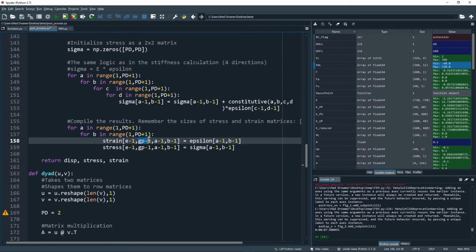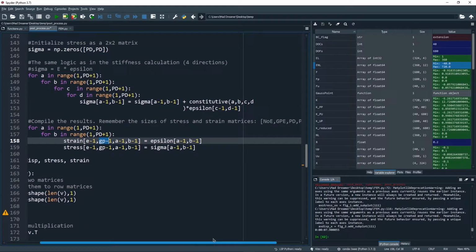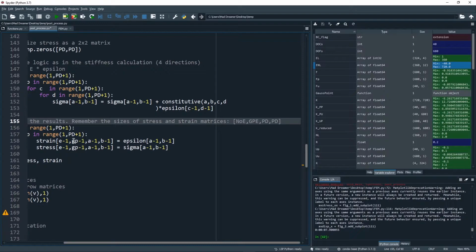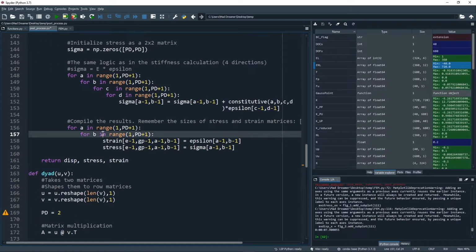Then the Gauss point that we're interested in, since the size of the matrix was Gauss per element, so that's why we have this Gauss point here. And finally, I'm going to have the problem dimension times problem dimension, like xx, xy, yx, and yy, so it's going to be A and B to compensate for that. And this is going to be equal to epsilon AB and sigma AB, as you can see here. A and B are x and y, and these for loops ensure that we got the directions for xx, xy, yx, and yy. So that's the logic behind it.